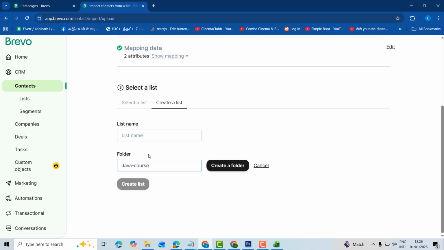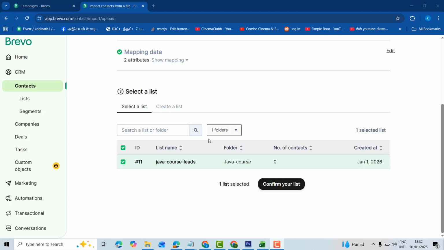Imagine I have got the leads from the students for the Java course, put it as one folder. Create a folder here, Java course leads, something like that, or students. List name, create a list. Now you can see Java course leads has been created. Click confirm list.